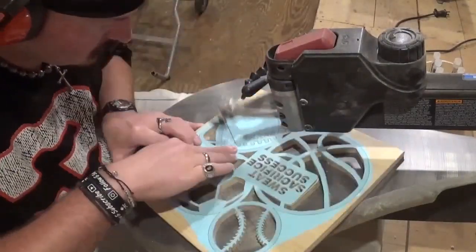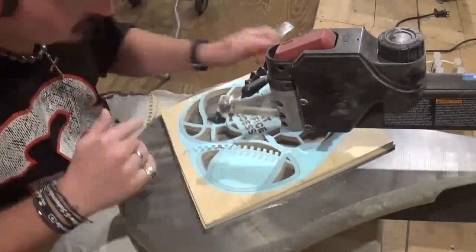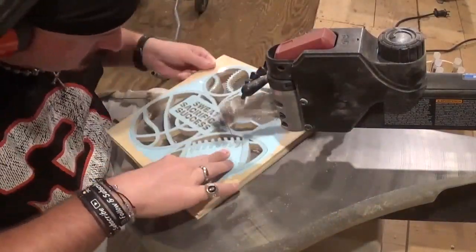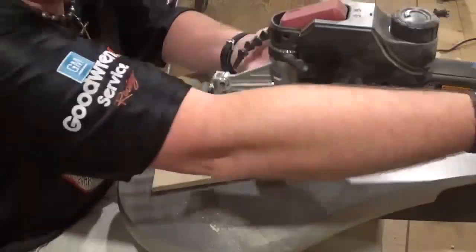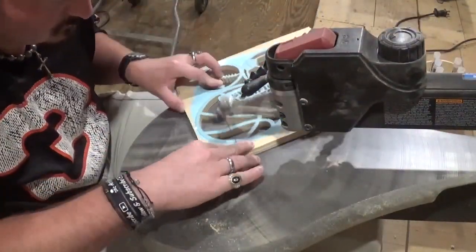And again, I'm stack cutting two pieces of quarter inch plywood, and the number 2 blade is doing really, really well. Doing the final internal cut here. The lace is on the football. Now we'll begin the final outside cut, which will release the piece from the wood.